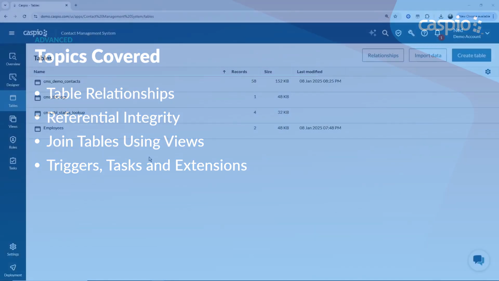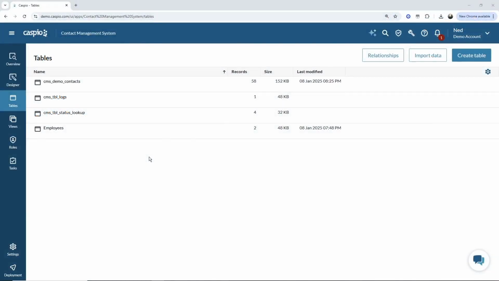Let's have a look. Once we are inside our Caspio account, go ahead and navigate over to the Tables tab, where you can see the list of all of your tables. Now, in my specific use case, we have a total of 4 tables. Applications can range from one table, if it's a very simple app, to an enterprise level application where you end up with 20, 30, even 40 tables. It really just depends on the scale of the application.